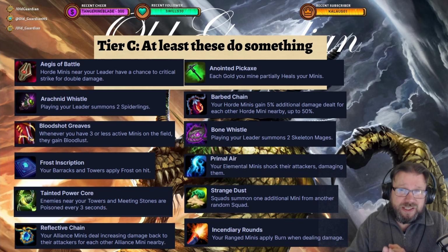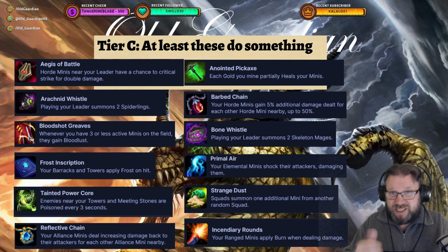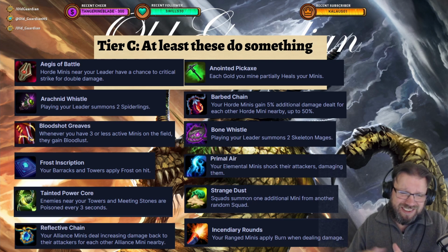When I have been really desperate, haven't been offered many good relics, have been in a map where my base is under a lot of pressure, those have sometimes helped me out. But still nothing that I would really want to pick.